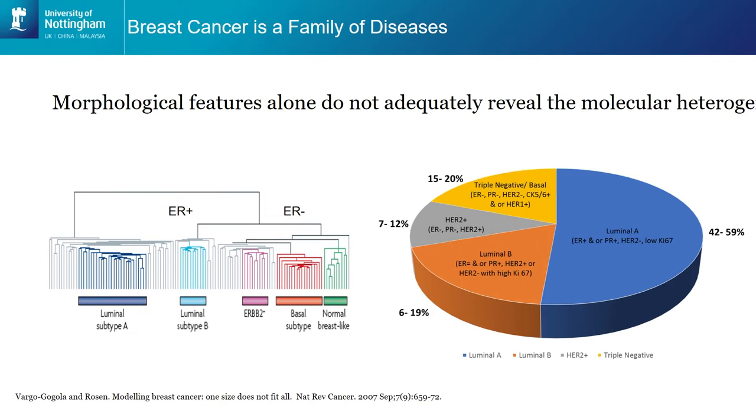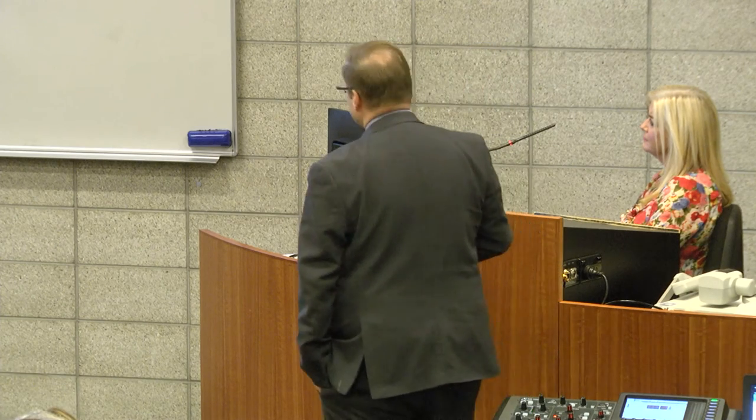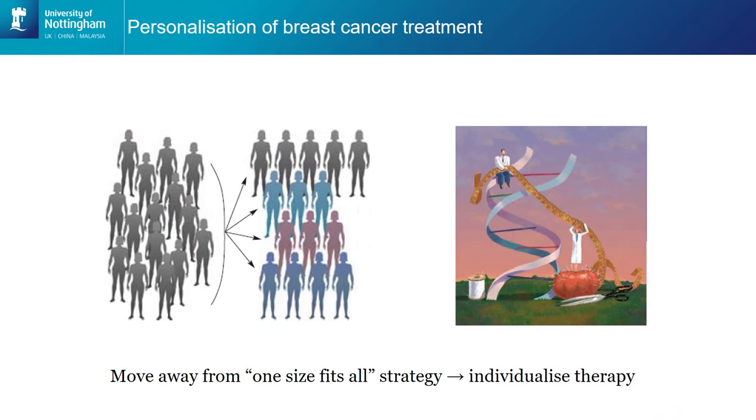These subtypes are broadly split against those that show oestrogen receptor and those that don't. The oestrogen receptor positive tumours are also known as luminal tumours. The oestrogen receptor negative tumours fall into HER2 positive, a basal-like subtype, and also a normal breast-like subtype. So immediately you can see that with 17 or 18 morphological types, and then when you add the biology in, it gets even more complicated. What we've been trying to do in Nottingham is really move away from treating patients using a very broad brush in biology, towards giving an individualised treatment strategy — moving away from the one-size-fits-all to much more individualised treatment based on the biology of their own cancer.